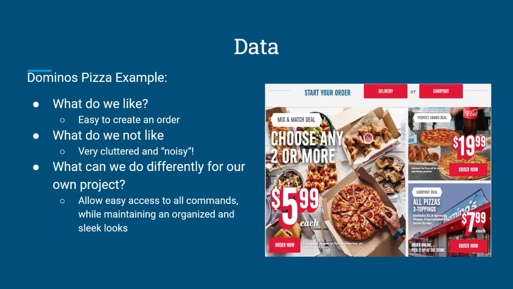So blending the 2, we like that it's easy to create an order, and we don't like that it's noisy and cluttered. So what if we made a product that has easy access to all these different commands with delivery or carry out or ordering things or paying or anything that we would like it to do while maintaining an organized and sleek look? Overall, those are both fantastic options for us and things that we would probably want to implement in our own project. And this is just an example of perhaps how we would use the observational technique in our own research.